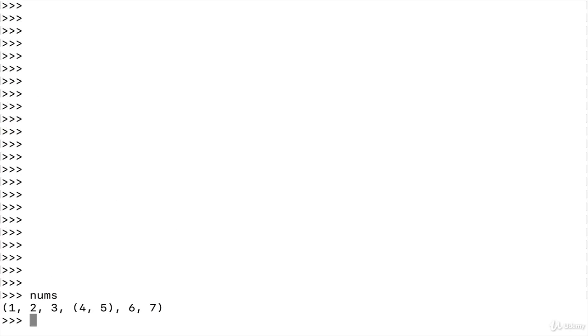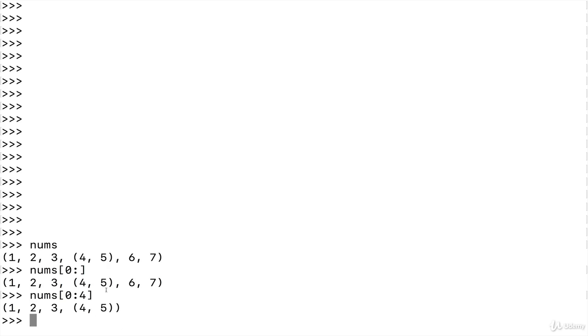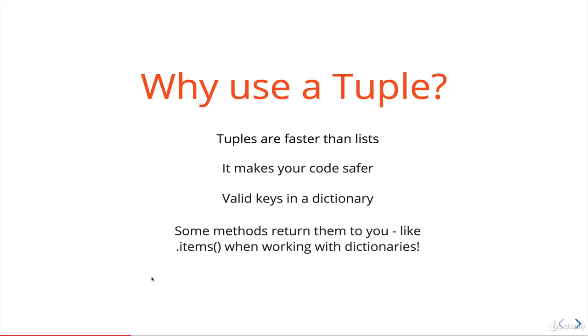Also, I should mention we also can use slices. So if I do [:], remember that goes from the beginning to the end. If I did something like 0 to 4, it goes from 0 up to the 4th index, 0, 1, 2, 3, 4, non-inclusive. And we could also use a step like this, and that gives us every other value inside of the tuple. So slices also work. So that's pretty much it to tuples.